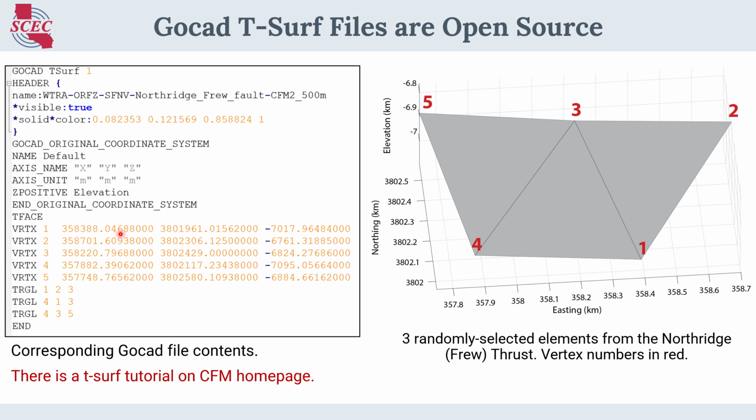But then it's basically just a series of XYZ coordinates of the vertices. And then to define a triangle, you say connect vertex 1 to vertex 2 to vertex 3. 1, 2, 3. So you can write code to parse these in whatever programming language you like: Python, R, MATLAB, Fortran, doesn't matter. This is the minimum amount of information required to visualize a 3D surface. And that's why we use GoCAD files, because they're pretty easy to work with.